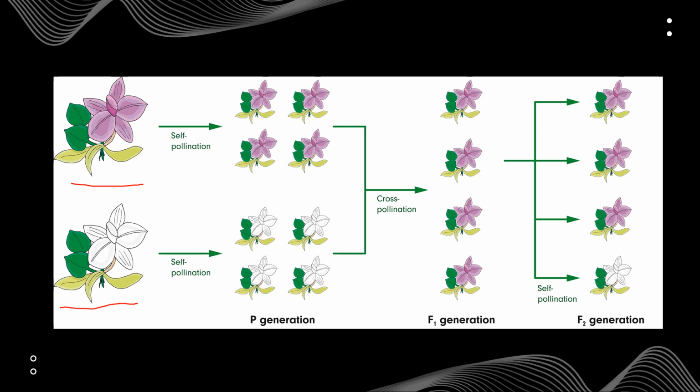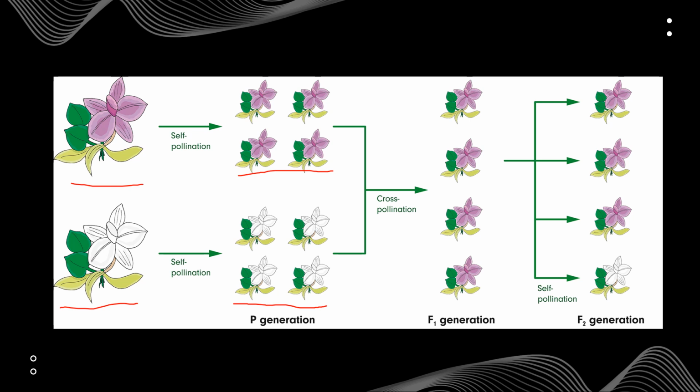He had some true breeding purple flowered plant varieties, meaning over multiple generations, they only pass down a purple flowered trait. All of the offspring have purple flowers for multiple generations. And then he also had some true breeding white flower plant varieties. Same scenario here, they're only passing down that white trait. That's the only trait that is in these plants. So he decided to cross these two plants.